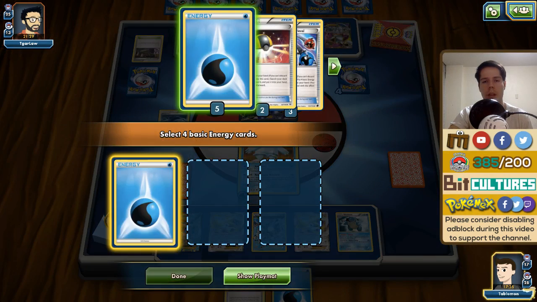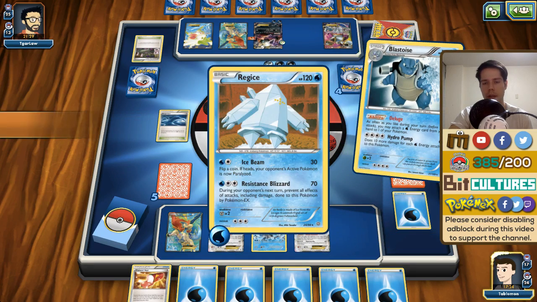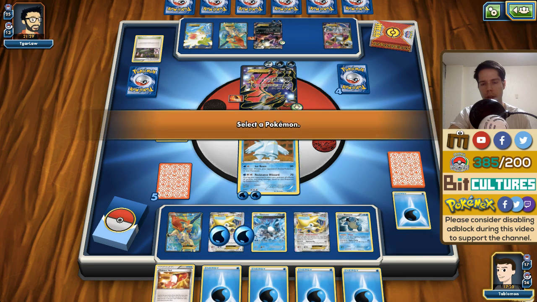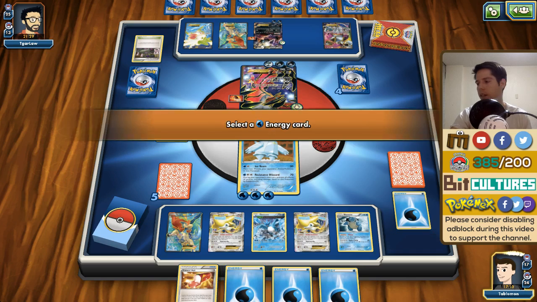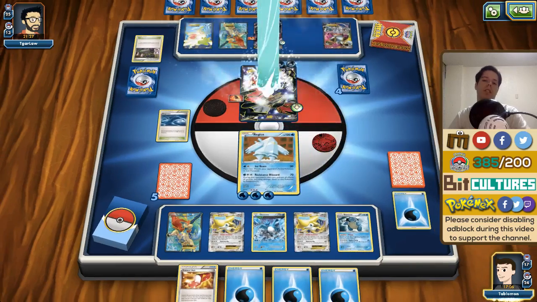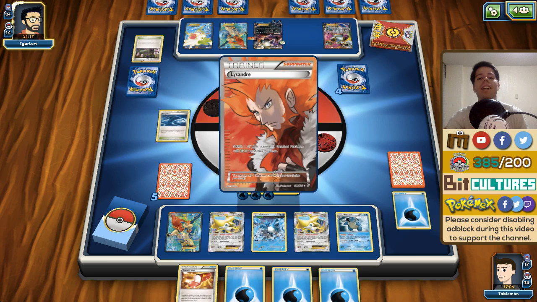I'm going to get back 4 energy, and I will only attach 2 of them to Regice, so that he cannot Lysander up Keldeo and KO it. But it comes down to, does he have Lysanders? And given the fact that he has not played a single Berserker or a single Lysander, I really doubt my opponent will not be able to find one. So just going to Resistance Blizzard here, 70 damage, prevent damage from opposing Yveltal or from opposing Pokemon EX, but onto Regice only. So does he? He does. He definitely does.